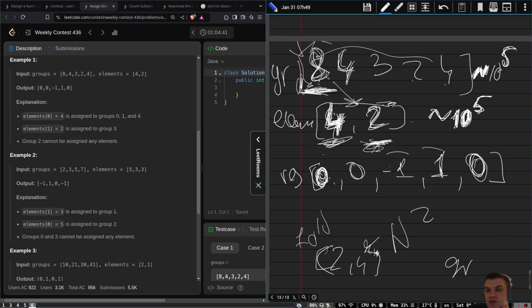Also the index matters. So if I take this one value and check somehow where the multiples of this one are in the group, how can I do that efficiently?